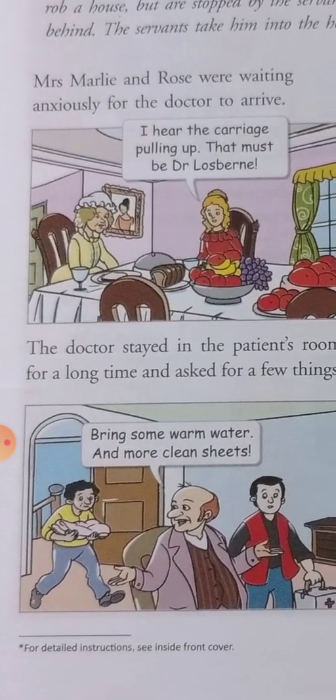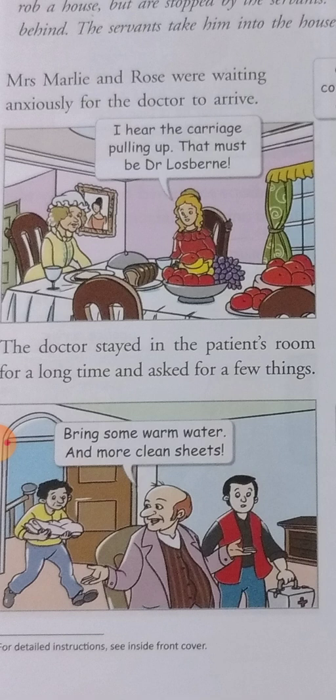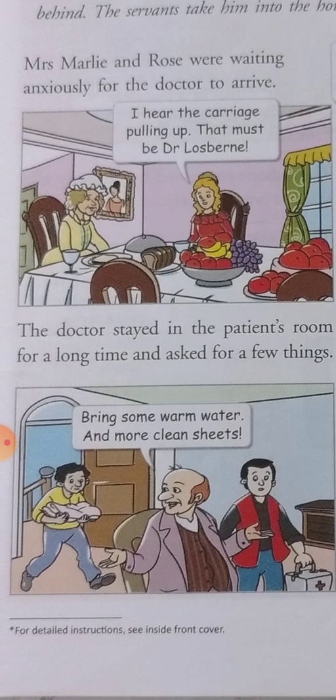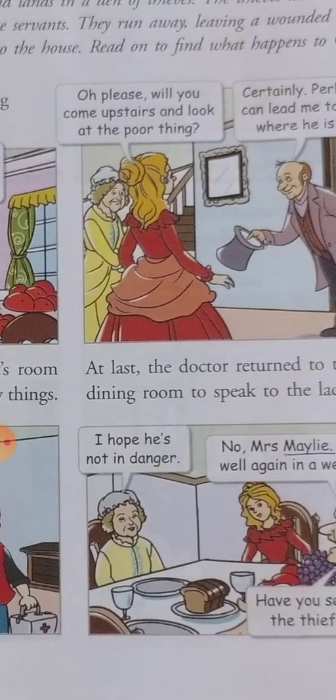Next, the doctor stayed in the patient's room for a long time and asked for a few things. You can see the doctor stayed in that patient's room and examined him, and he asked for certain things. What things did he ask for? You can see, "Bring some warm water and more clean sheets." Clean sheets means clean bed sheets, clean clothes. All these things were ordered by the doctor to treat the patient. Now let us see the next one.